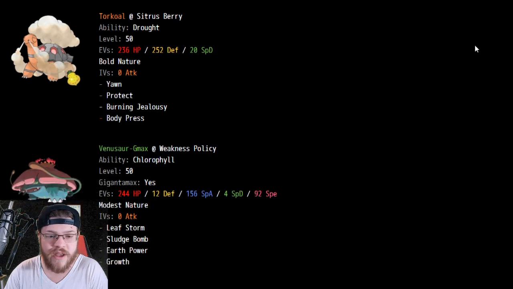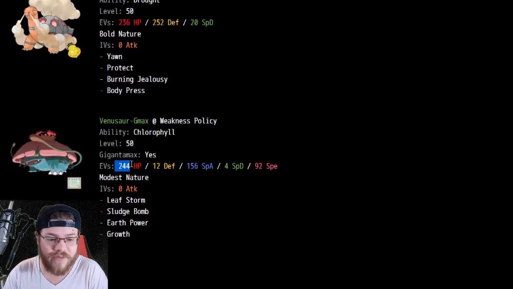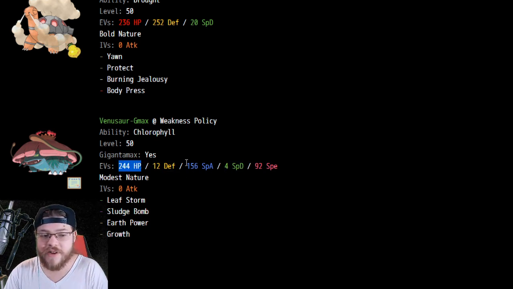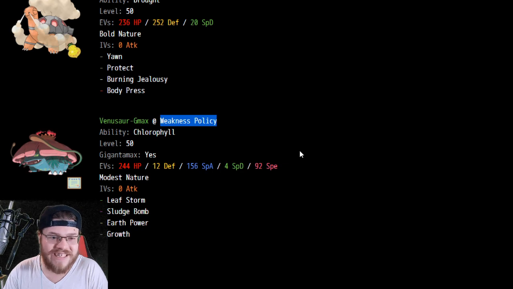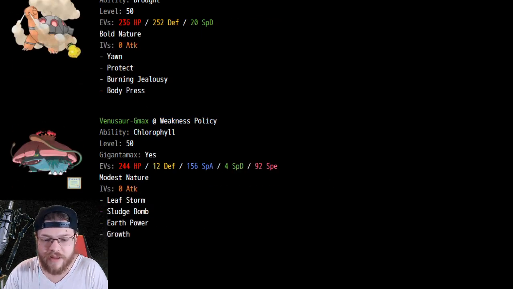But we do see the Venusaur once again with some defensive stuff, 244 HP, 4 special defense, 12 defense. Going more for that HP, but a lot of HP on a Dynamax Venusaur could be cool. But the most interesting thing here is Weakness Policy Venusaur G-Max. That's something we don't see very frequently, and I really wonder how that panned out for him.